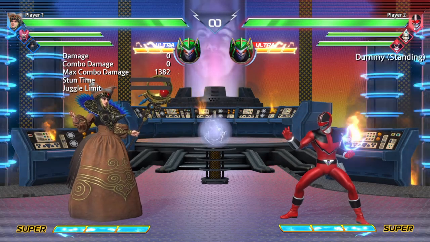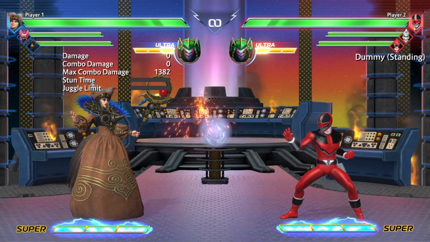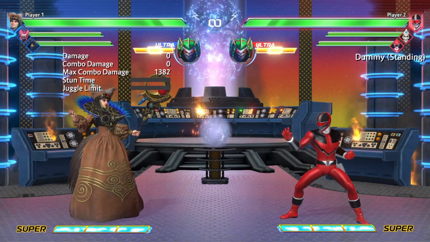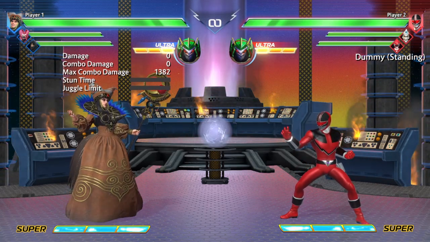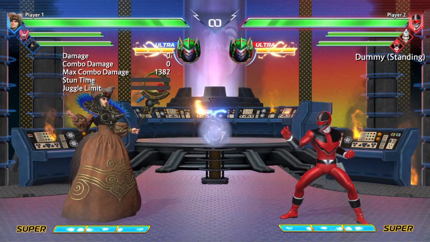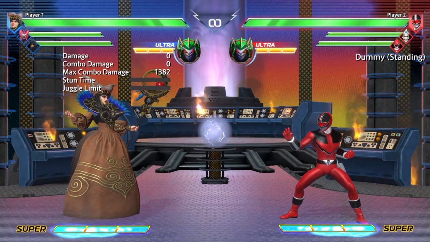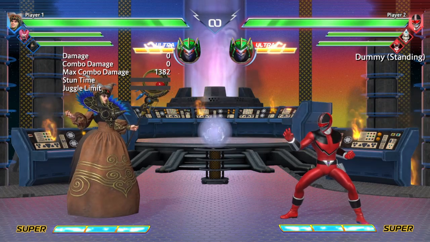But yeah, I definitely think if you take advantage of pairing Rita with a mobile character who has a way to actually get her in and take advantage of those instant air opportunities, or pairing her with a zoner to help get her zoning started, then I really think you'll be doing a fantastic job with Rita. And that'll do it for this character breakdown featuring Rita.